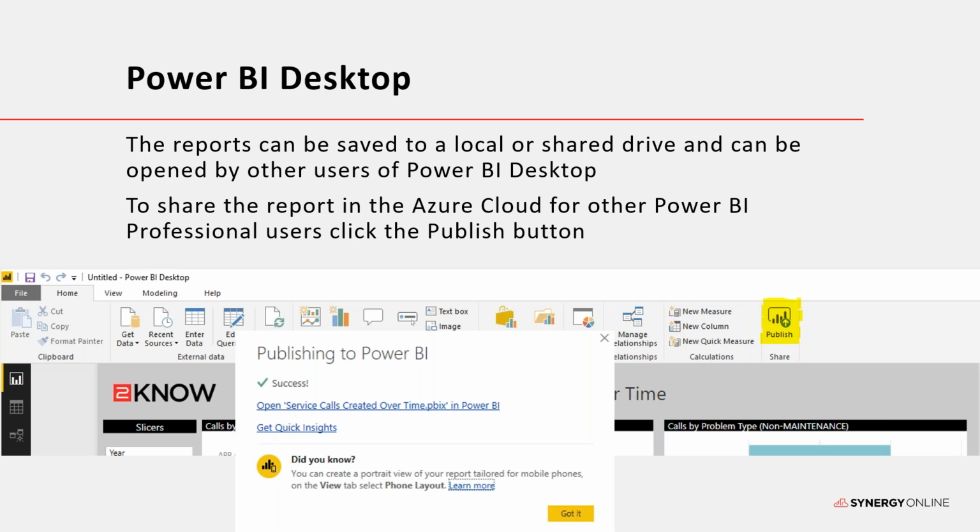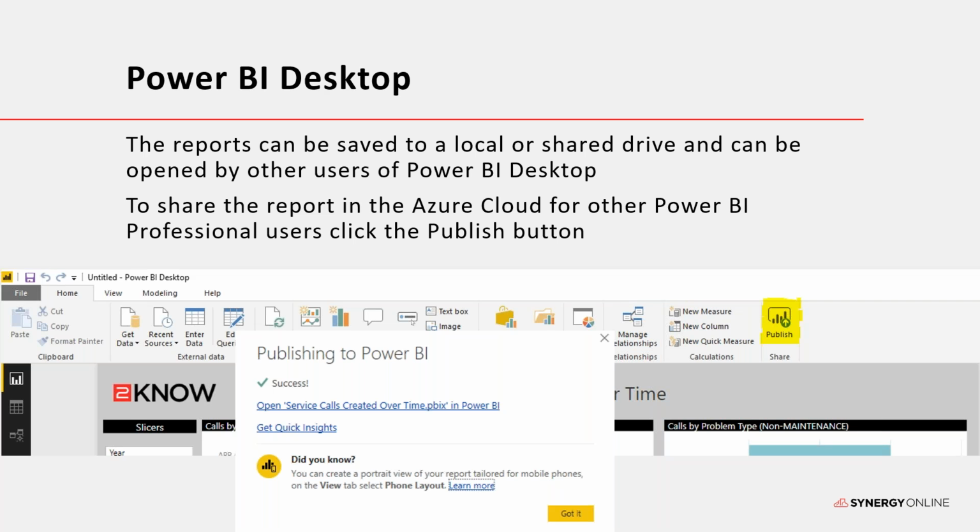So you could share reports with individuals around the office, but I caution against that because anybody who's got access to Power BI Desktop can change that report and maybe affect a table join or maybe damage the report in some way. So you really have to be cautious of the users who have access to Power BI Desktop and make sure that they have an understanding of the danger of damaging reports.